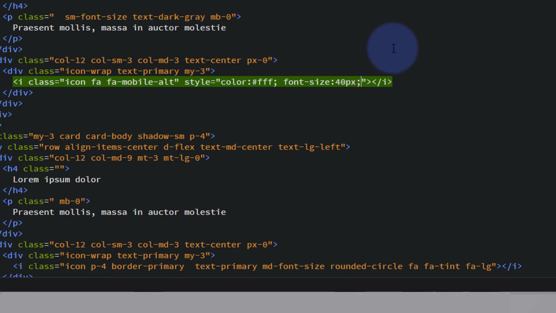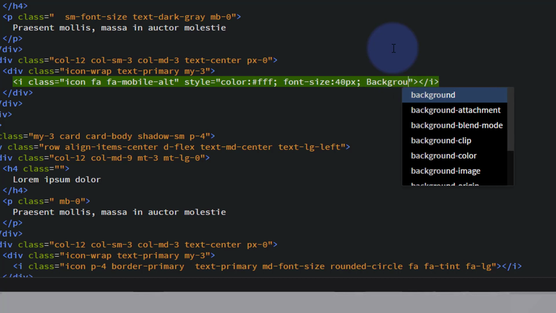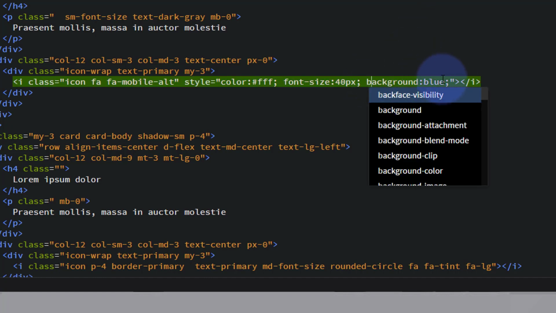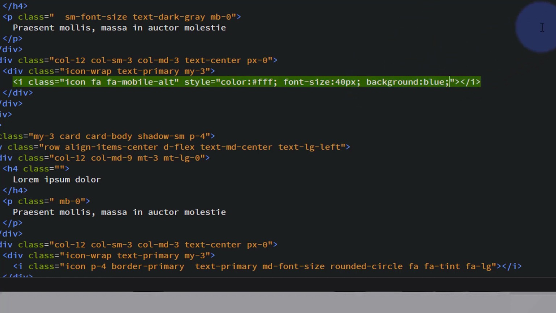I'm sort of doing it blindly here, the result might be quite interesting. We'll give it a background color of blue. We'll put some 10 pixels padding behind it. Don't need a capital B on there, it doesn't matter. I'm just doing this for demonstration. I'm going to take this away in a minute and we'll put the fonts back to how they were.